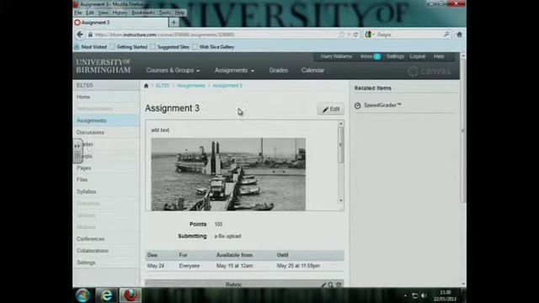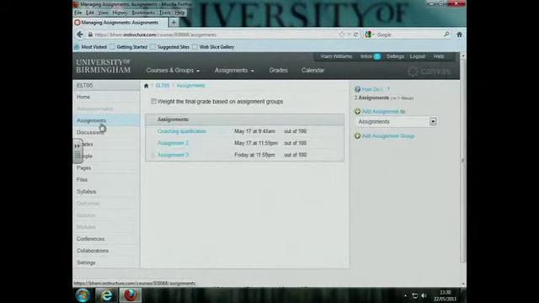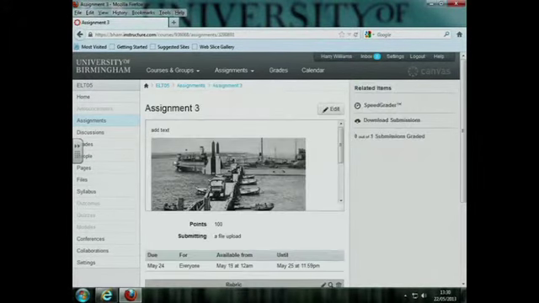Yep. So, what I'm going to do now is just take you through a couple of ways of actually managing it. And this is one of the things you need to be aware of. Again, terminology is slightly different with Canvas. We have the assignments. So I'm taking you back to the assignments page, and that's showing me all the assignments. Assignment 3, which is the one that we set up just now.